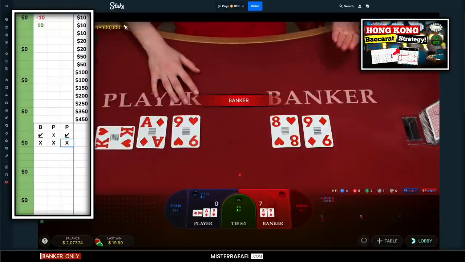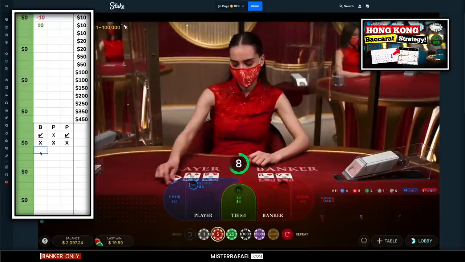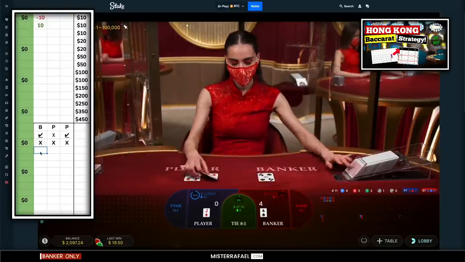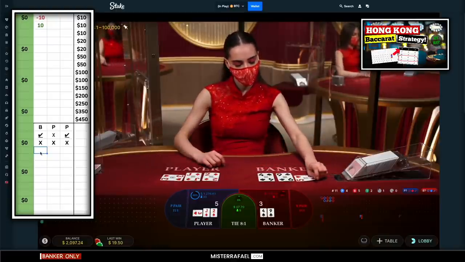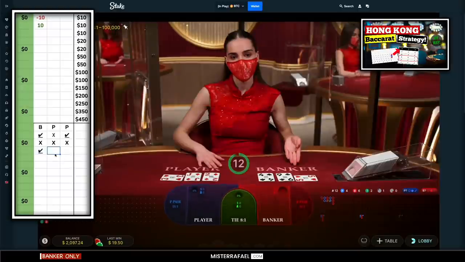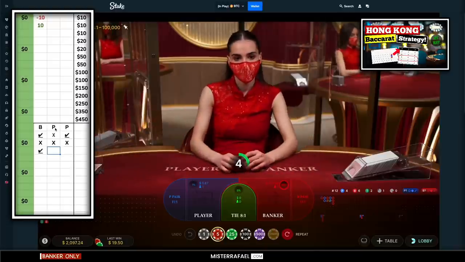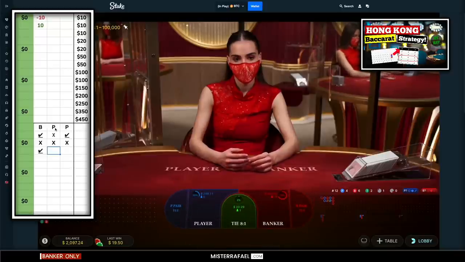Banker, so that is another X. Gonna take another free hand here, and whatever shows up, we're gonna go ahead and place a bet as long as it is a banker bet. Banker wins, so this is a check mark. If I were to bet for the check mark here, I would place a bet on player. So I can't place a bet because we're only doing banker bets. So I will wait out this hand and we'll go from there.